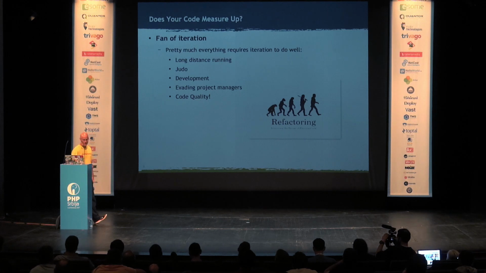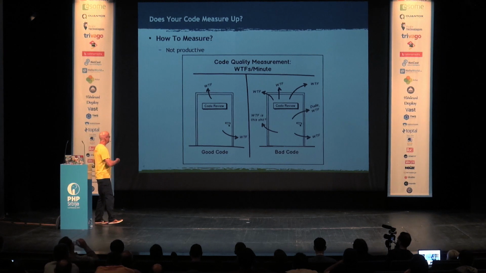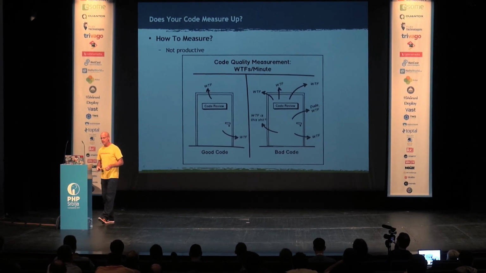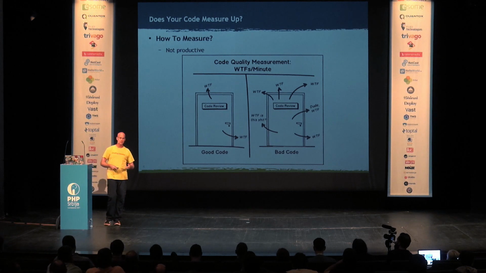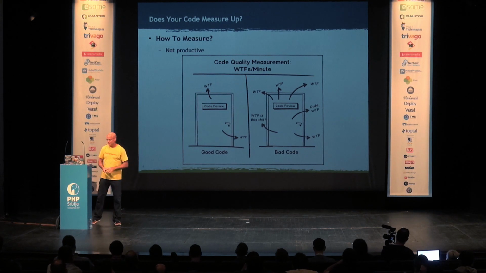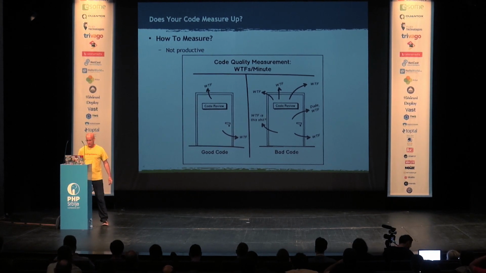But anyway, one of the things with this talk is measuring the code quality and measuring your application. How many bugs are in your application? How many problems do you have? If you're doing it this way, you've got a problem. You really shouldn't be measuring it by the amount of people asking, what's going on with the code.